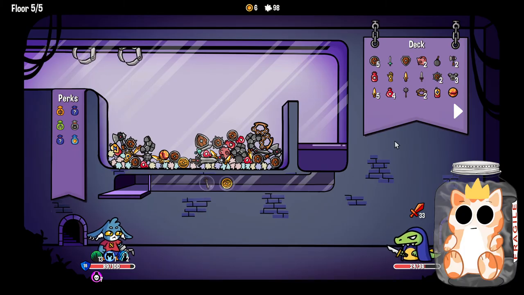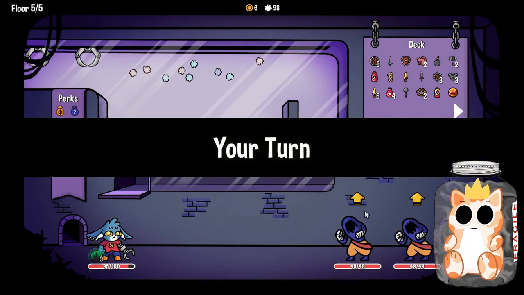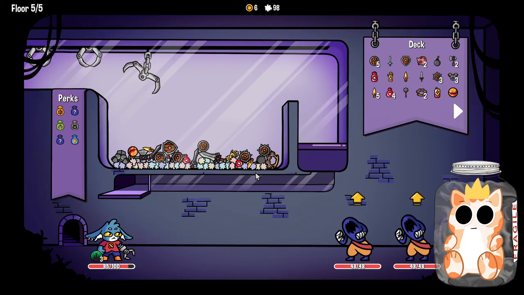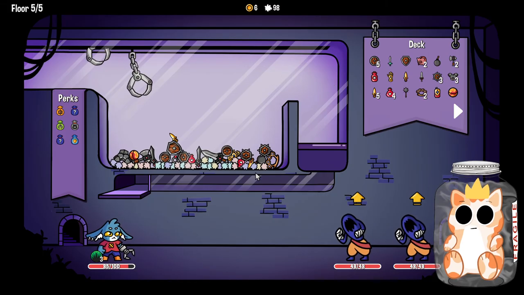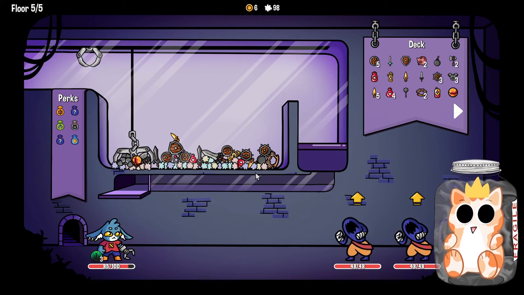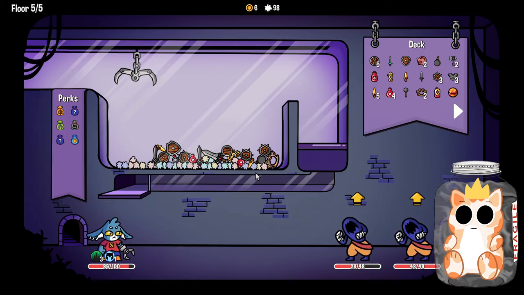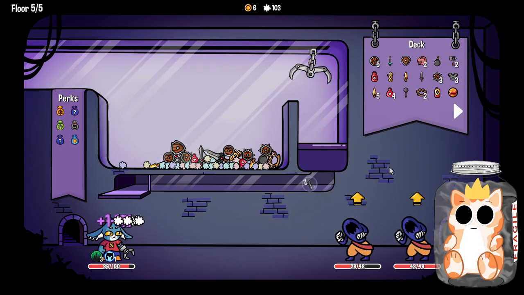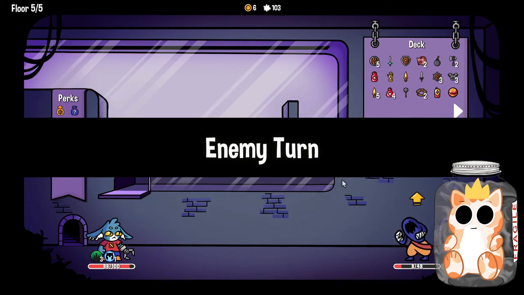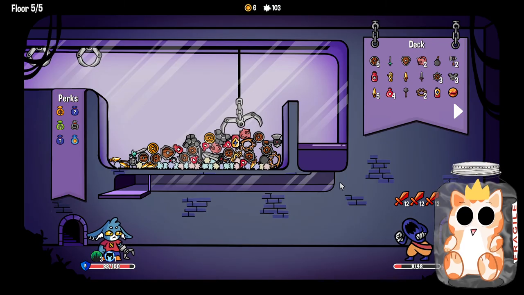That's fine. Another spiky boy is fine. Let's try to get this stuff out of here. Nothing. Let's try to get this stuff out of here. There we go. I would like money.